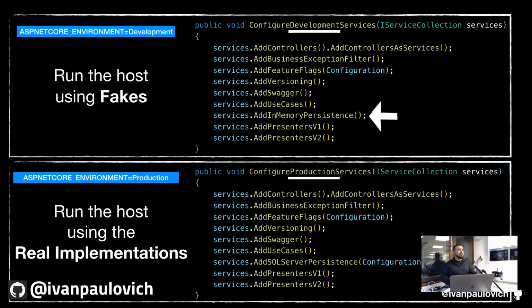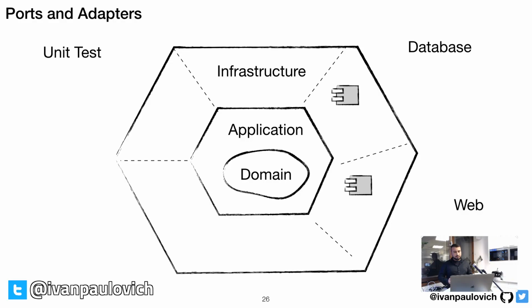If it is a development, run your application against the fakes, because they can give your user at least an environment that they can see, get feedback, and see if you implemented the business rules that are more important. And later on, when you decide what persistent mechanism you are going to use, you switch to the real SQL Server persistence. And you can do that for many other dependencies.